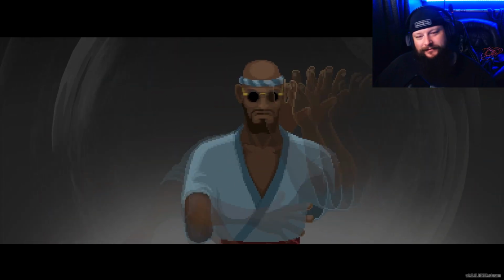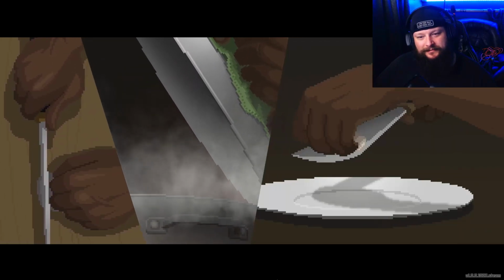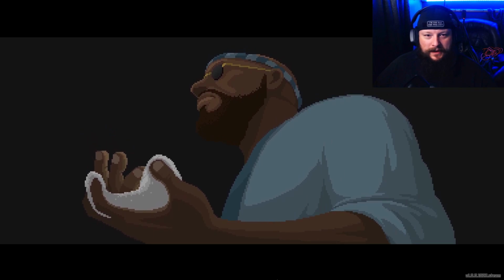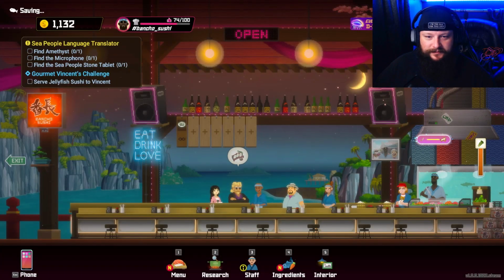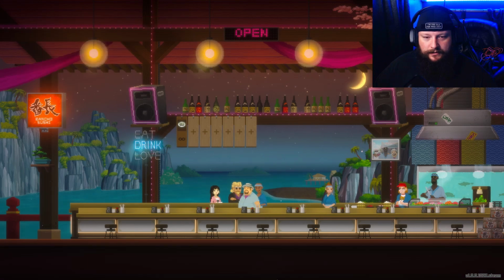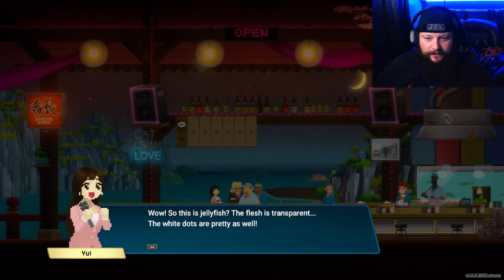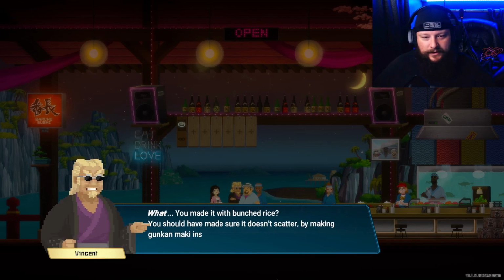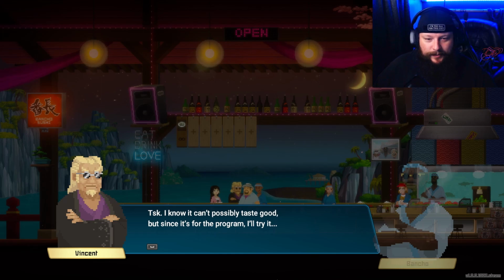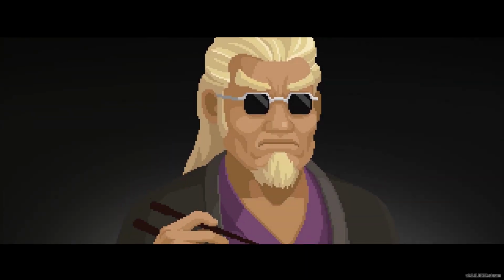Literal perfection. Don't get impatient. Wow, so this is jellyfish. The flesh is transparent. The white dots are pretty as well. What? You made it with bunch rice. You should have made sure it doesn't scatter by making gunkan and maki instead. It'll dry up. Hurry up and eat. It's already been seasoned. I know it can't possibly taste good, but since it's for the program, I'll try it.